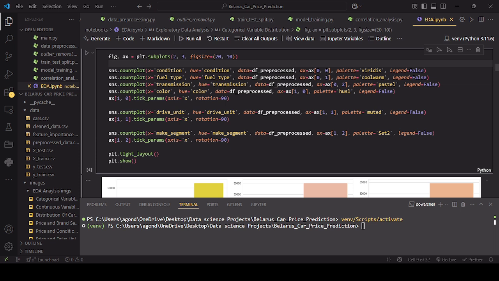Then at the ax part we define the reasoning of it, like right here, condition, this and this and this.